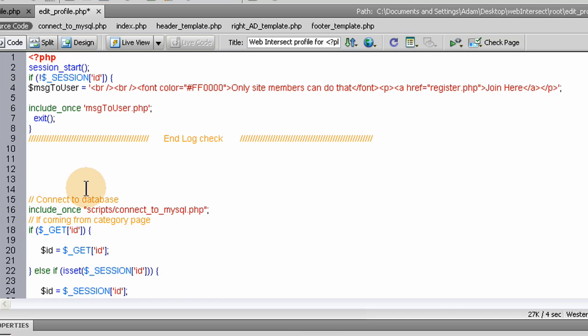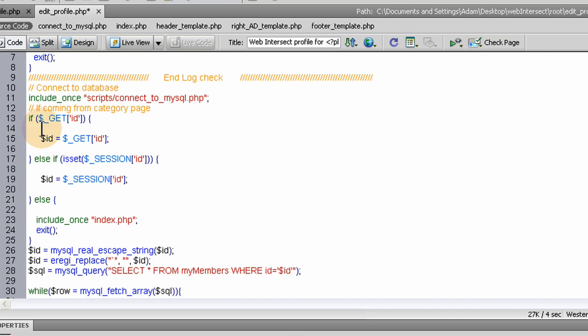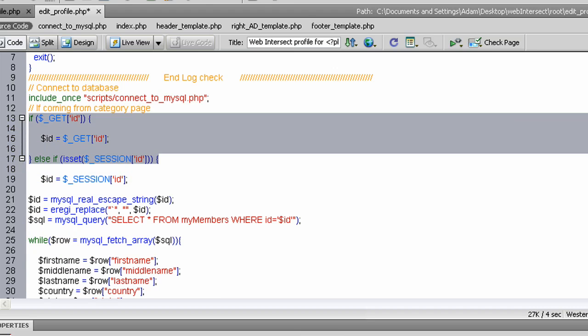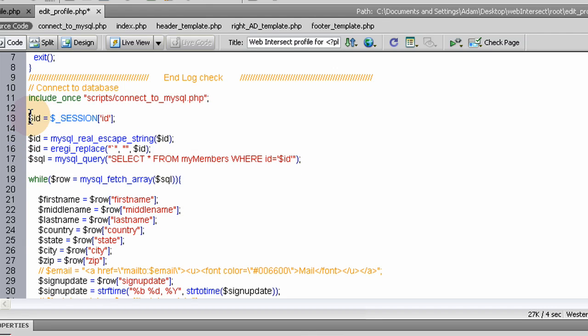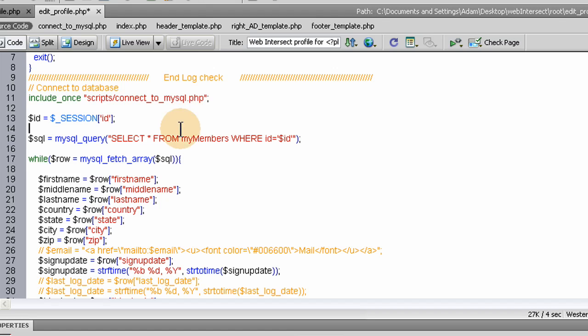Okay, so if they are logged in, it's business as usual. So we connect to the database using our include script, and then we don't need these if and else statements that we had in the regular profile.php page, so we can just zap all that out. But we do want to keep that ID, that session ID right there. And I'll tell you what that's doing in just a second. So what this line here is doing is placing the session ID variable into a local PHP variable, which does not need to be filtered, so we can remove these two lines. Because it's not a posted or URL variable, it's a session variable that can't be manipulated by the user, or by the member.